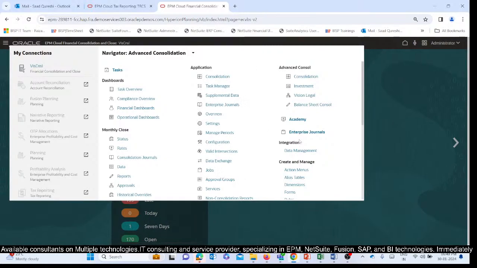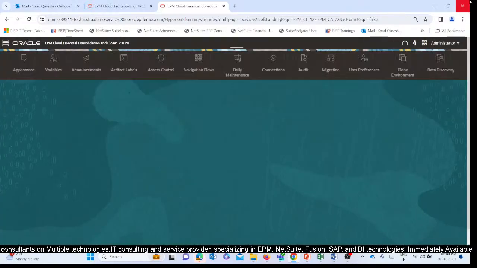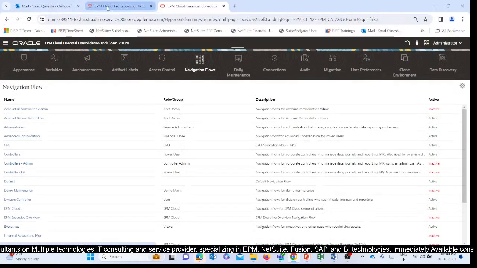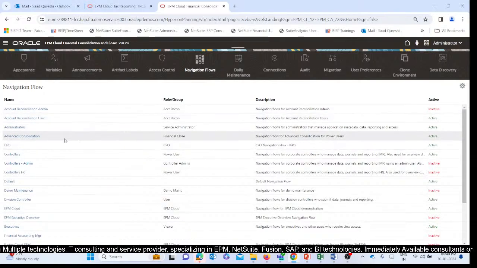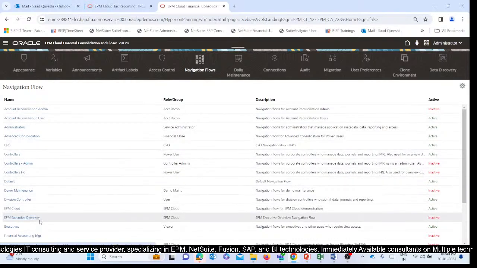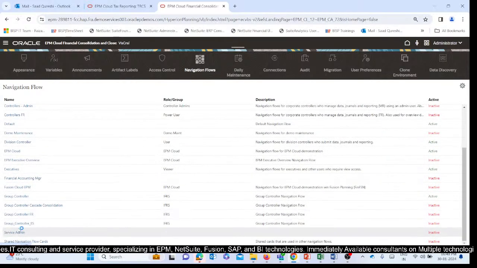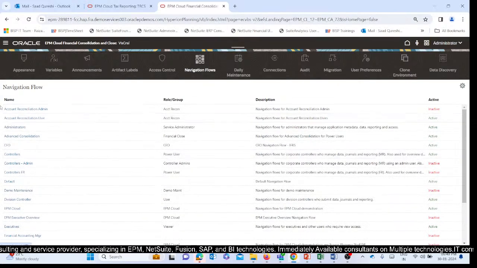So I will go to navigation flow over here. These are the navigation flows which are already created, like for CFO controllers, division controllers, extractor service admin, group power controller. These navigation flows are created accordingly.